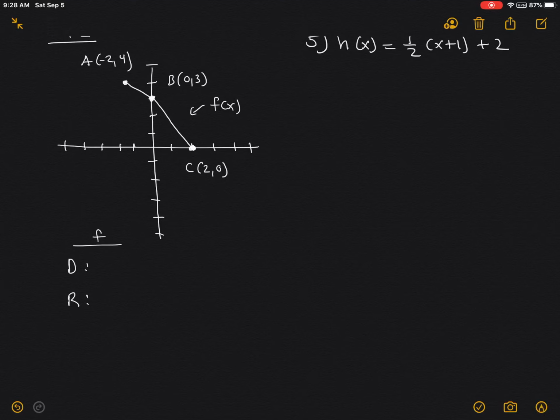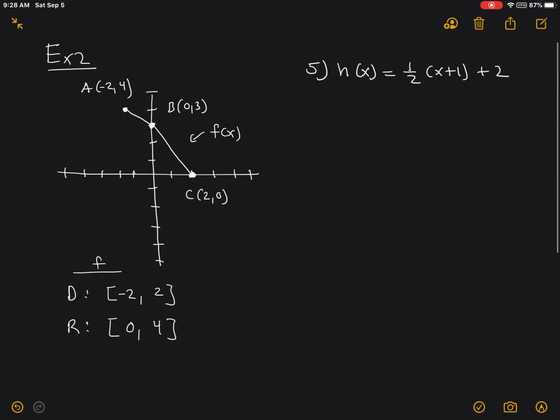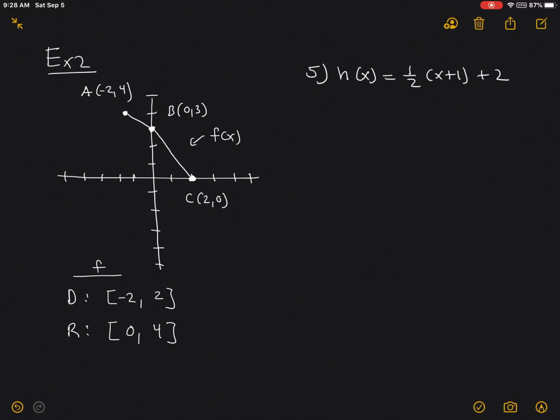And the smallest x value I have right here looks like it's -2, and it goes all the way up to +2. So again, I'm writing this in interval notation. I guess for the first time I went over interval notation with you guys, the homework didn't actually require it, but from here on out, I expect you guys to write it in interval notation. The range, the smallest y value, is in your C coordinate, right? It goes from 0 to the biggest y value, which is in your A coordinate, 4. Okay, so domain and range simply stated using interval notation.